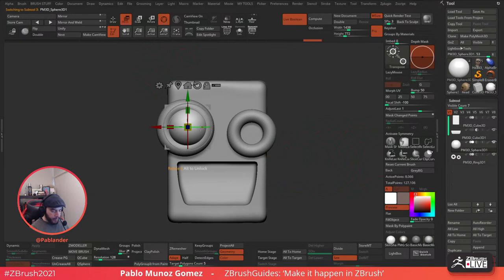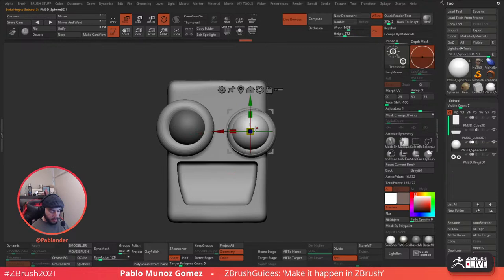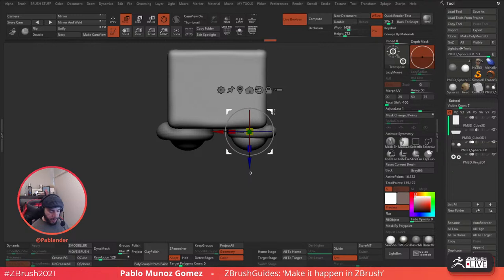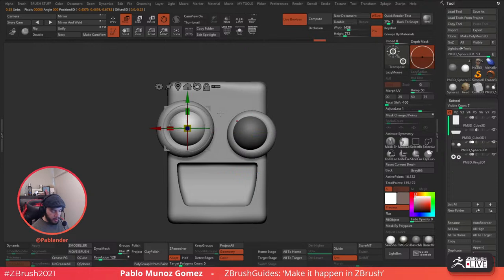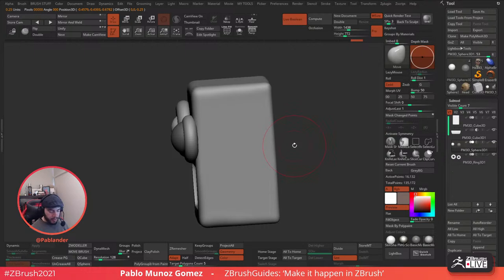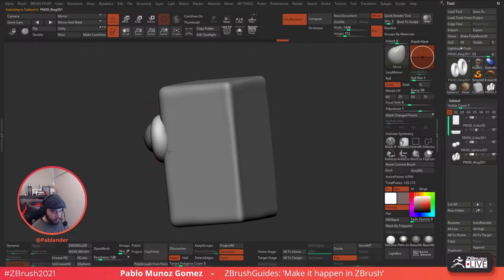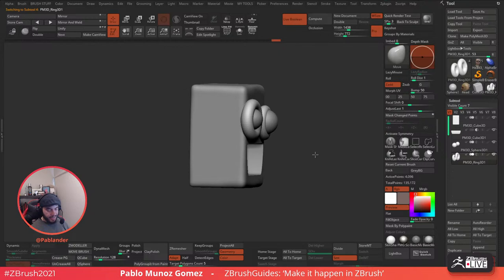Let's hold control and maybe, yeah, just to create the other eye. I think this one could be like a very, very big eye, whereas this one could be very tiny. Just to play again with the asymmetry of it. Alrighty. Let's push this one back a bit. So very extreme, like very simple block out, right? We'll make it look better, I hope.